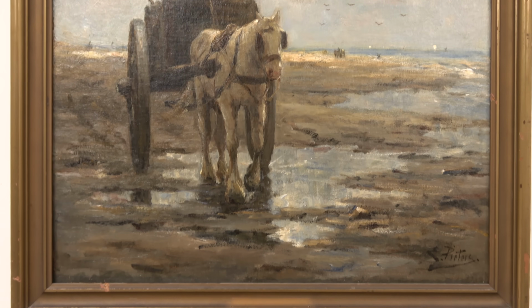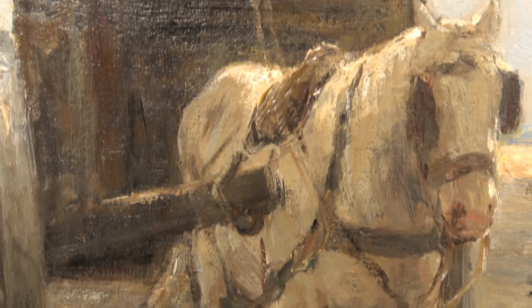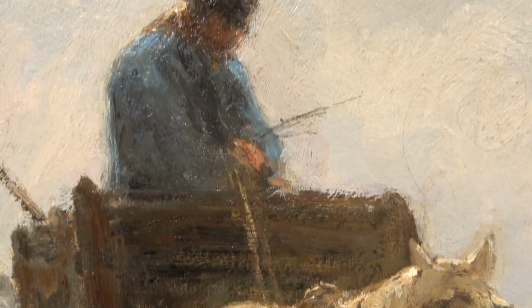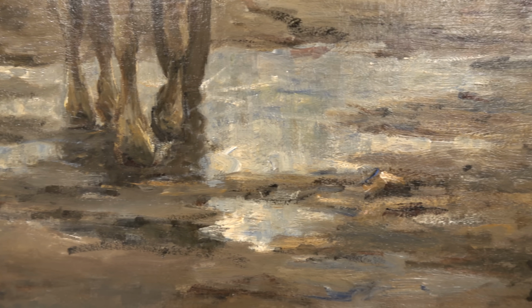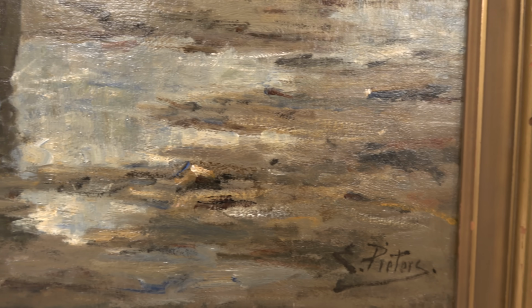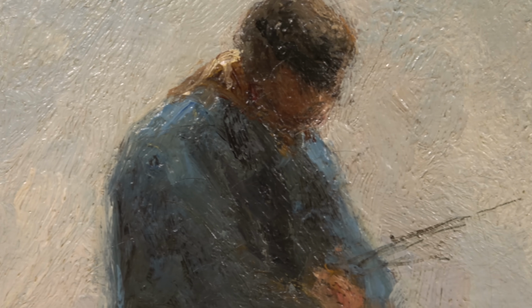This painting by Everett Peters of a fisherman walking along the shore with his horse looking for shells is a quiet, contemplative scene, one that Peters recreated over and over in his career. The clouds are fluffy and light, the birds are now visible in the sky, the reflection is crisp, and you can feel the water sitting on the sand. Previously, it was a dirty, discolored, damaged painting that, well, nobody wanted. But now, with a little bit of care and attention, this painting, once abandoned, is now ready for a new future. This Orphan is ready to go home.